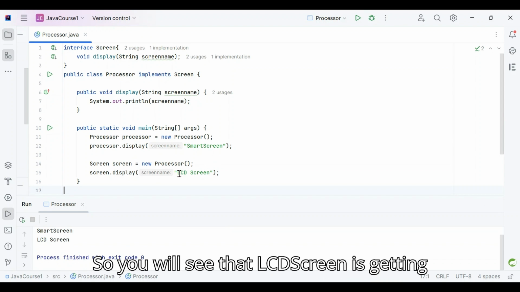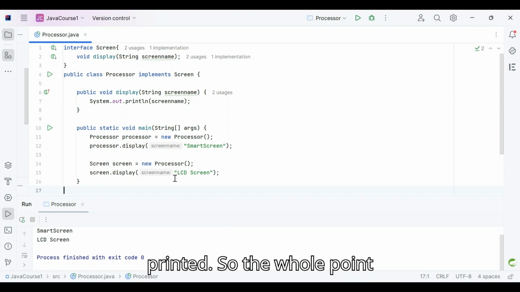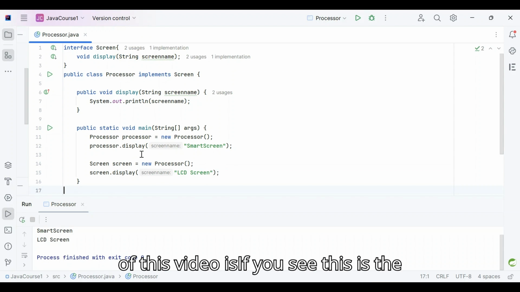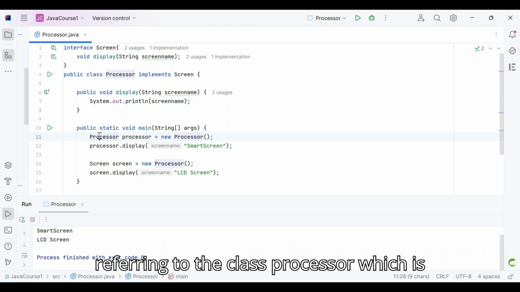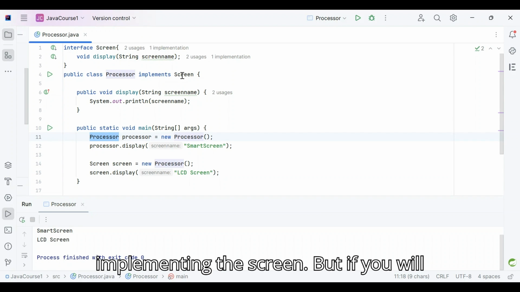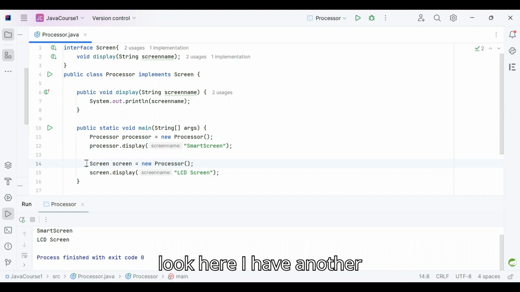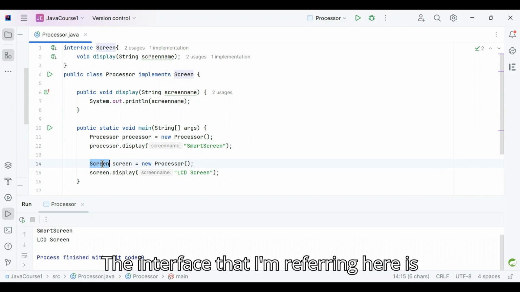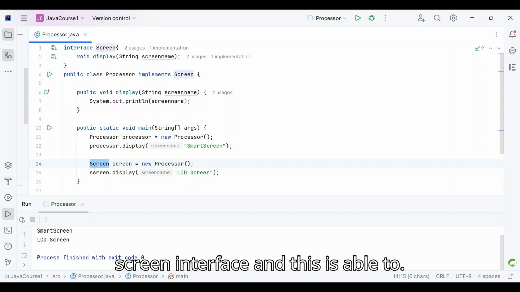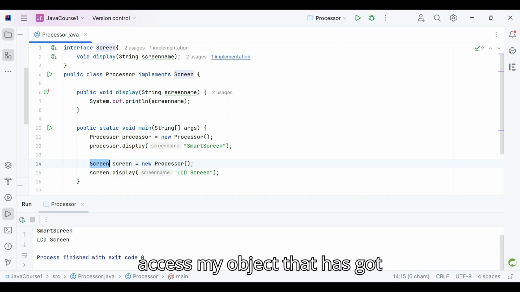So you see that LCD screen is getting printed. The whole point of this video is, this is the class type variable, meaning it is referring to the class Processor, which is implementing the Screen. But here, I have another variable, which is an interface variable. The interface that I'm referring to here is the Screen interface, and this is able to access my object that has got created for the Processor class.